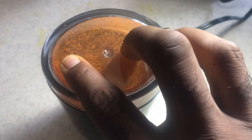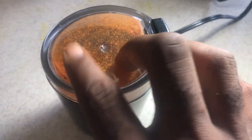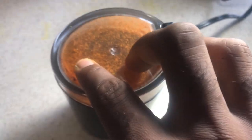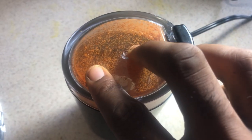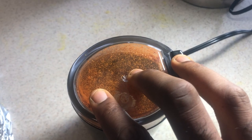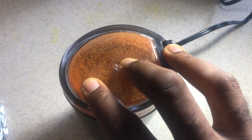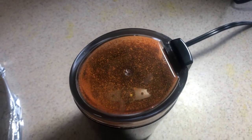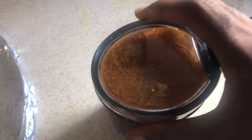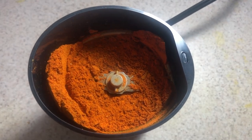Somebody make beats when they use one finger to hold it stationary from moving, one finger to hold down the lid, and the other finger to actually press down the button. That's how you know they make beats. I think that's about it. Let's see. All right, guys. Nothing short of beautiful.